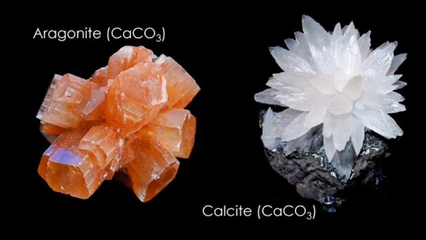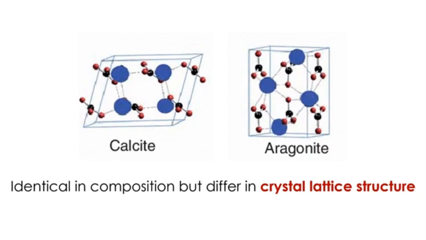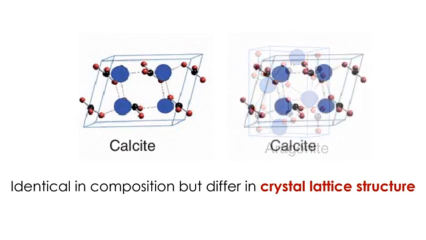Problematically, calcite and aragonite have the same chemical formula. They both consist of calcium carbonate and are identical in composition. Although calcite and aragonite are identical in composition, they have different crystal lattice structures. This is important, as it affects not just their observable properties, but also their stability. Aragonite is considerably less stable than calcite, and over geologic time, we often see that aragonite naturally becomes calcite.